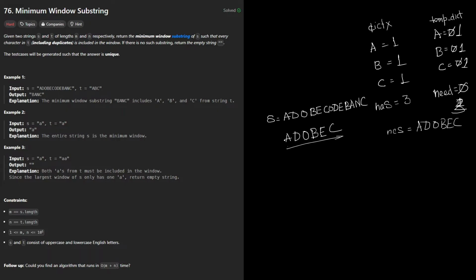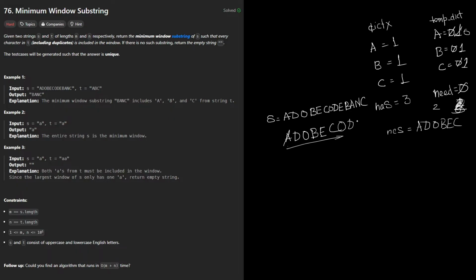Once we have that, we can add a while loop that runs as long as this condition is met, that is, need is 3. So we can remove some characters until the condition is no longer met. Let us remove A. Once we remove A, its counter decreases from 1 to 0 and need becomes 2 for the time being. Then we add O, which is not in the dictionary.